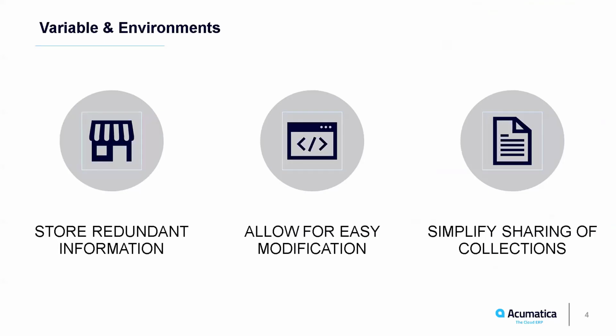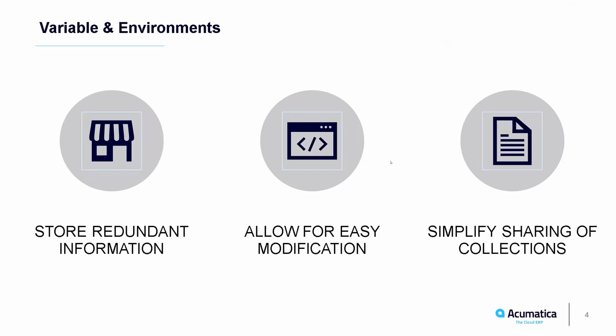We did see Samuel using variables on some of the Postman calls that he was running. It'll be nice to look into why we need it, what it is, and what the disadvantages of not using these features would be. In any application we have property files for saving redundant information, which allows for easy modification and simplifies sharing and deploying in multiple places. This can be achieved with Postman testing as well.